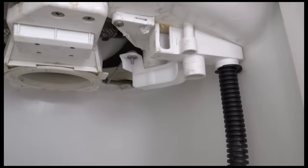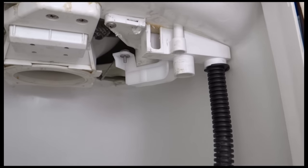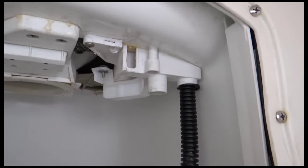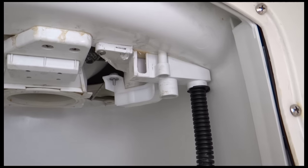Okay, so I've got the bracket back in. It was a little tiny bit fiddly, partly because I hadn't remembered where the screws had got to come from, but it wasn't that bad. This hose, by the way, this hose here just pulls off and slots back on. That's easy. Yeah, just keep a track of where you've actually taken the screws out of it. It'll make it easier to get it back in. Right, on to the next bit.